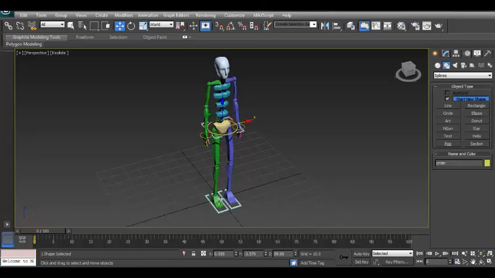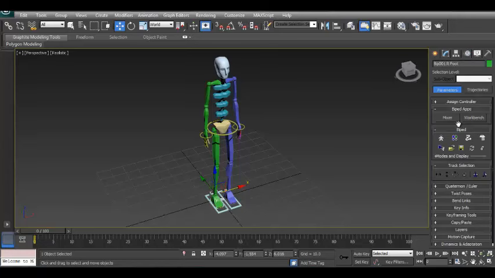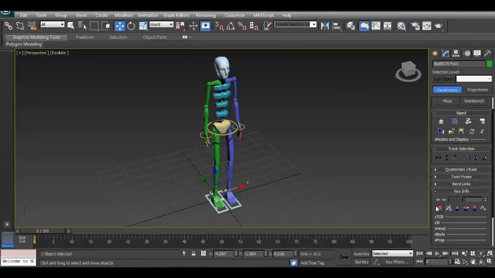Okay, right now we'll move to the linking aspect. First of all, we need to select our biped, the biped foot, or whichever part you want to link to the spline. So for this, we'll start with the right leg. So select the right leg, go to our motion panel, that loads up. Then we'll go to the key info. That's where we're going to be doing the magic here. First of all, we have to set a key to be able to link both the leg and the spline together. So set a key, then we'll go to IK.